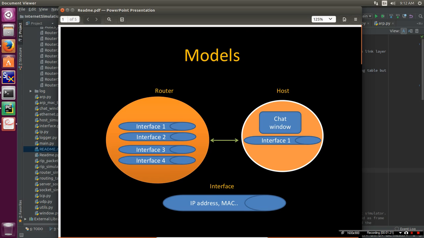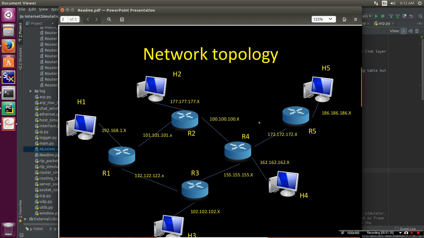For a host, for an interface, it holds an IP address and a MAC address. It also holds different features there, and you can refer to the details in the code. I've already created a network topology like this one with this simulating system. In fact, you can create any small scale network topology in this application, because it is configurable, and I can show you how to do that.